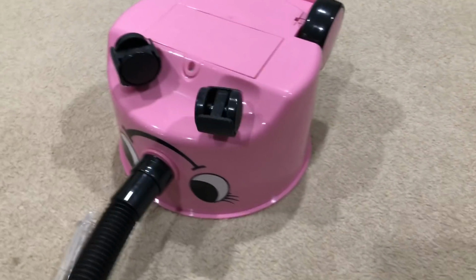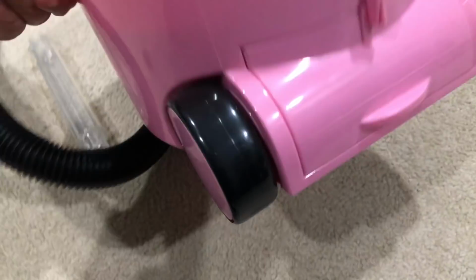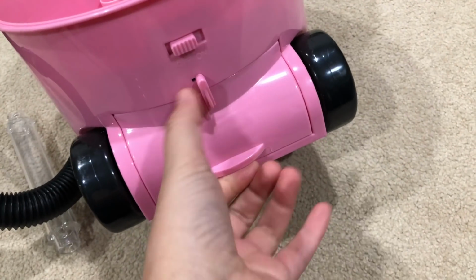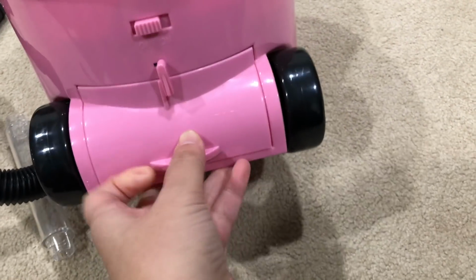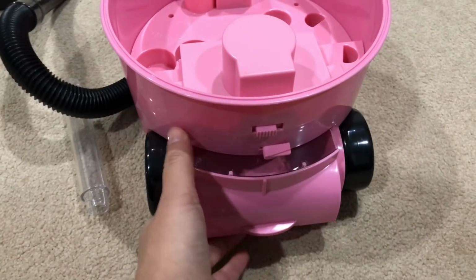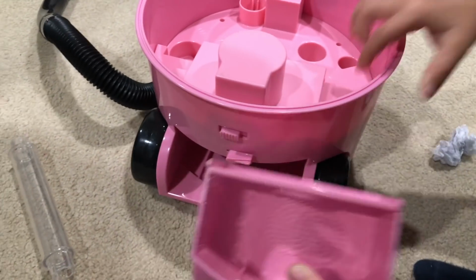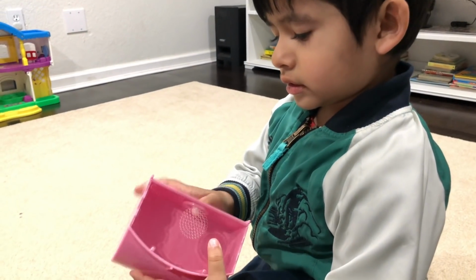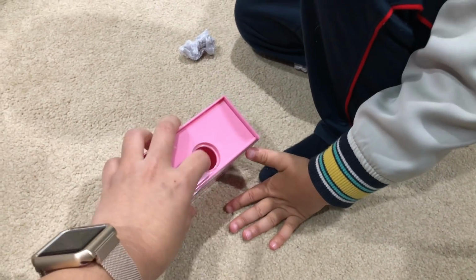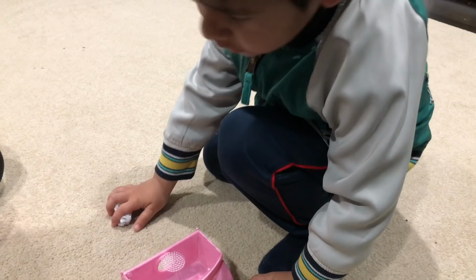Now we have to put the battery over here, right? This one opens. Yeah, this one opens. Oh, it opens easily. So let's put it over here, right? Yeah. And let's put the battery. This one doesn't open? And it's tight. Maybe it just comes out from here then. From here. It goes inside. Yep.